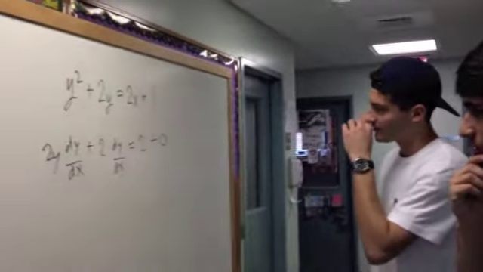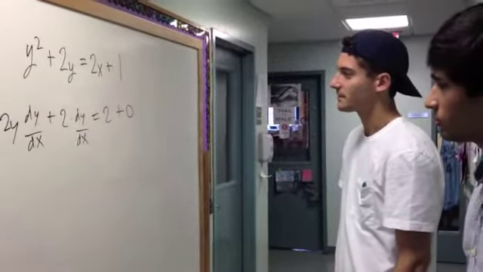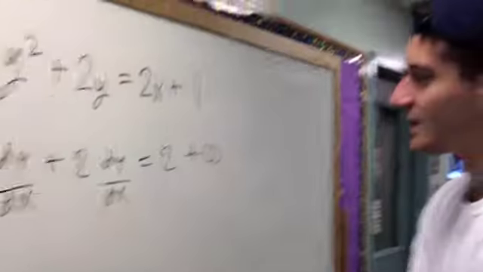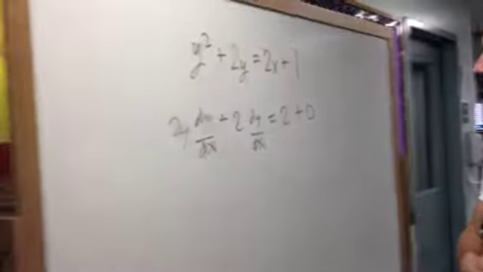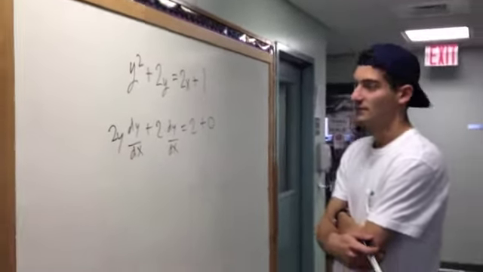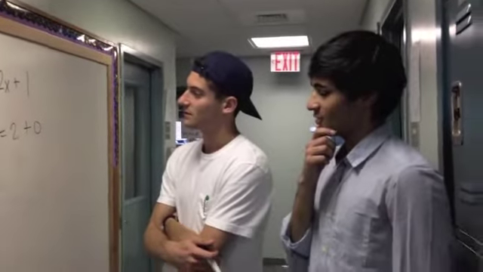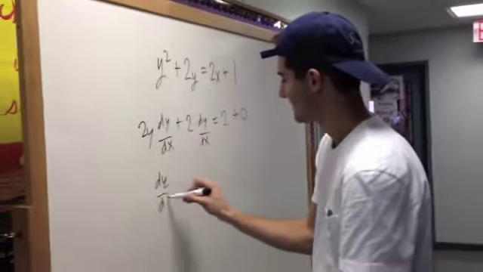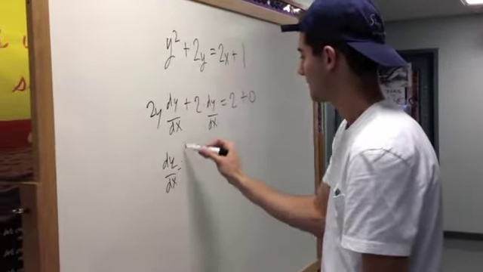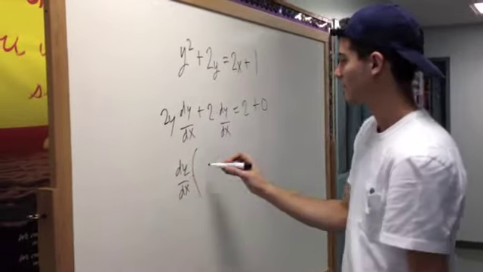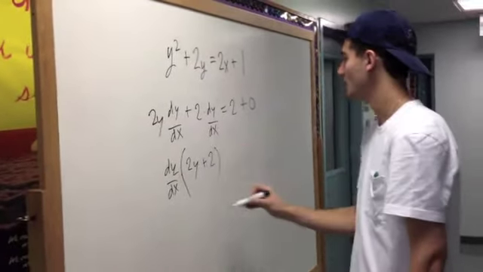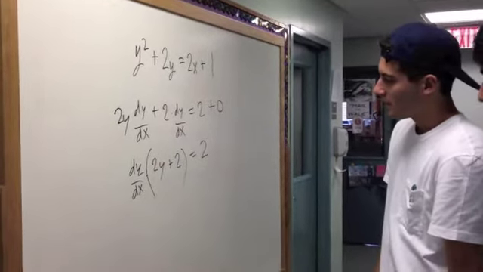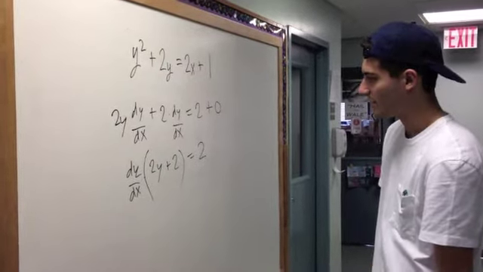All pretty simple derivatives. We must observe that dy/dx is a common term here on the left side of the equation. So to make things simpler, we should just factor out dy/dx. Sounds good? It almost seems too good to be true. I would try it out. Factoring out dy/dx. So you're left with (2y plus 2) quantity. Is that equal to just 2? Now, we're almost home. We should just divide by this quantity here.